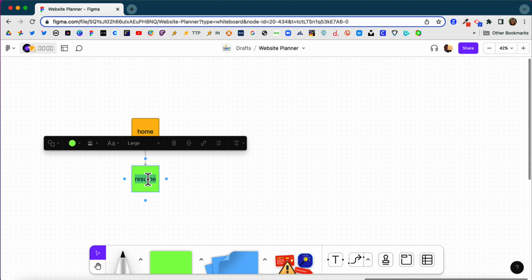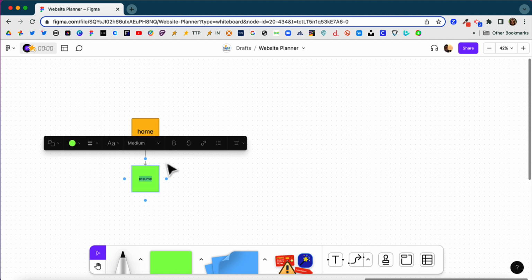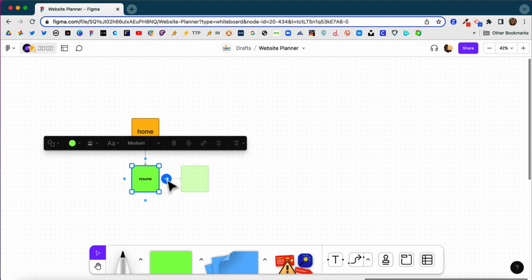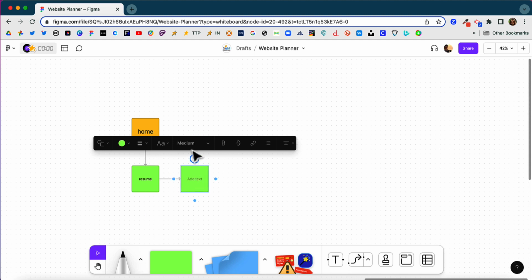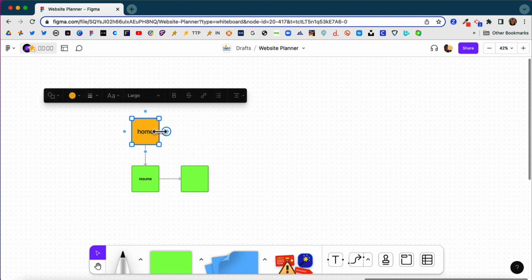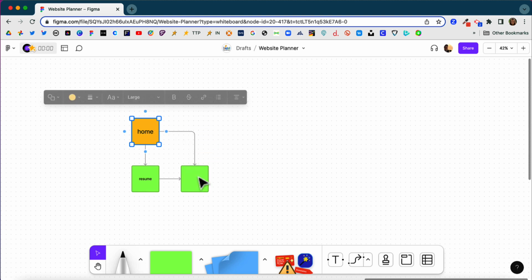And you can also change the text size. So if you have some of my stuff that is a little wordy, I'm going to change my text size. You can choose pre-established ones, or you can actually type in your font size there. You can bold, you can make your lines thicker, and again, you can have things link in any direction. So if I want to go this way, I can click that. If I want to have home also linked to this, all I need to do is click home, and I'm going to have my arrow here, and then I'm just going to drag, and once that square lines up, I'll have it linked to there as well.